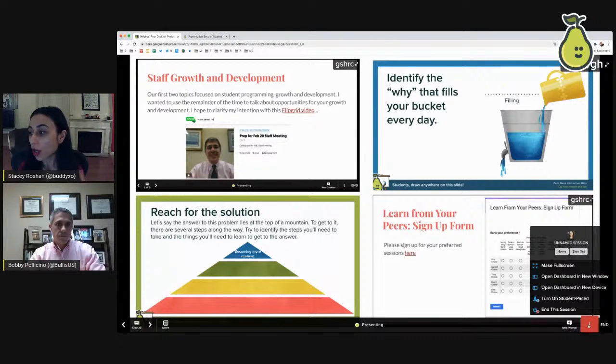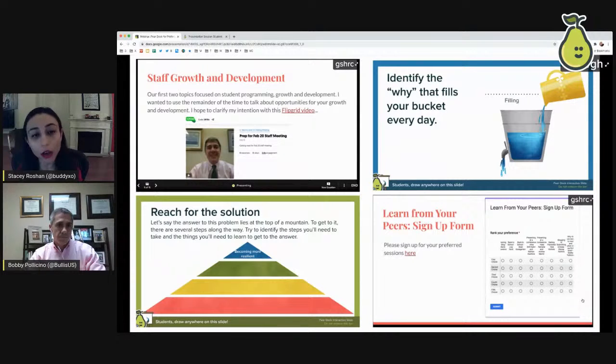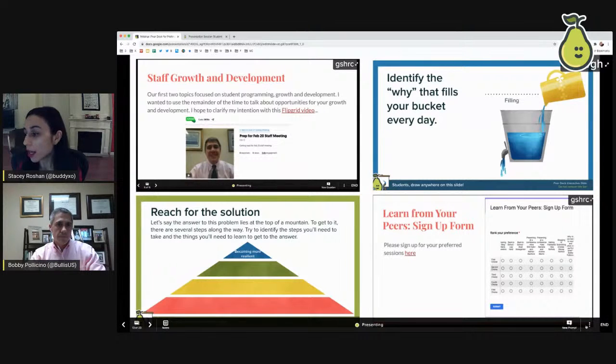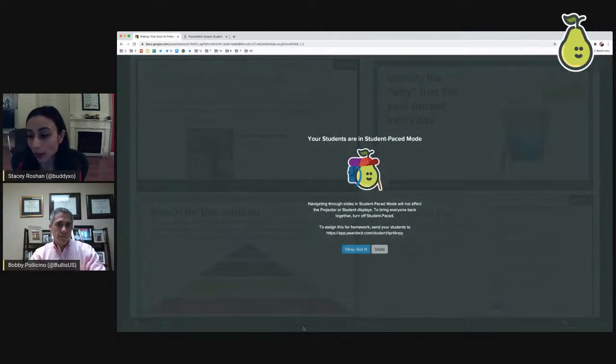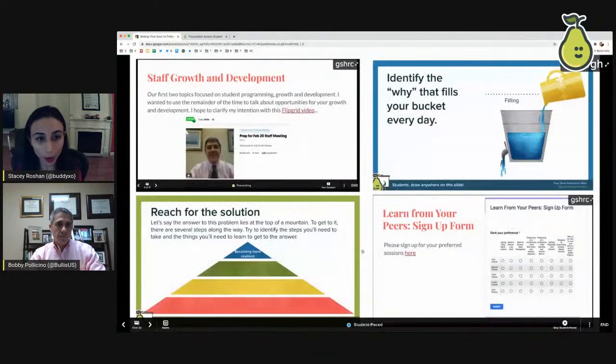You can toggle between student pace and instructor pace at any point. Not everybody knows that you can toggle between those two views. So even though it started in that student pace mode where everybody got the link and was doing it for quote unquote homework, you can stop that student pace mode, pull it up again in the classroom or in our faculty meeting, and then we are still able to see each other's responses.